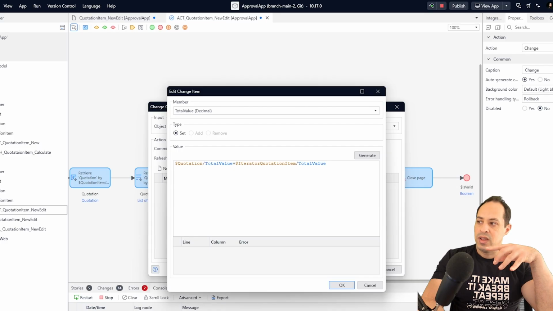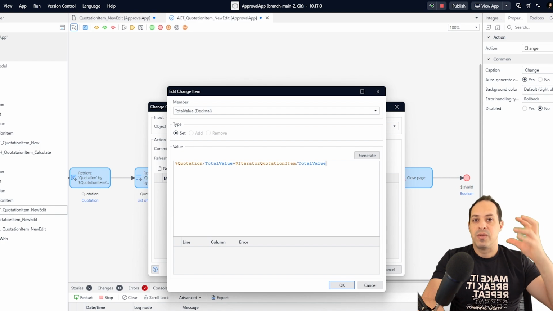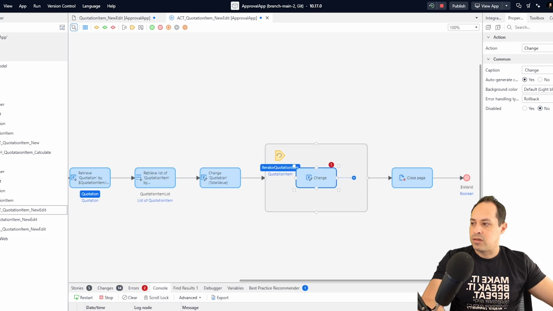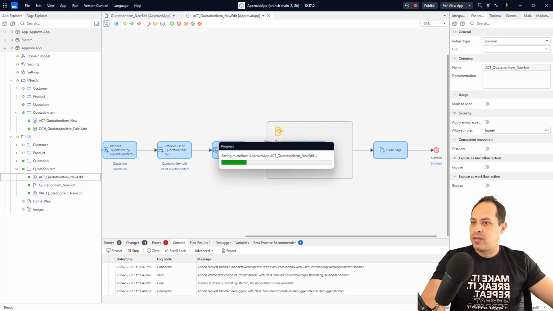So you see what I'm doing here? I'm getting the current value of the object quotation, the total value, and I'm accumulating, okay? I'm summing up the total value from the quotation item. So I will always have the actual value of the whole quotation. So let's click OK, another OK. Let's save this.